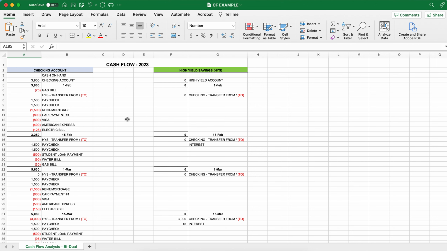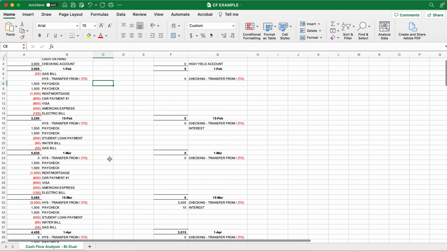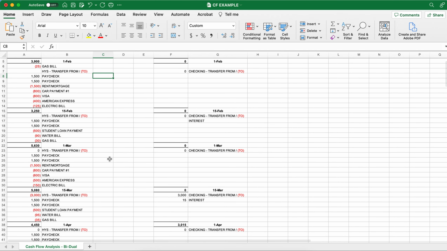Guys, this is pretty simple, and this is a pretty powerful tool because it's going to give you the vision that's going to allow you to see where everything is at going forward, and you're not going to have really any surprises. And this is critical for managing credit card debt and other debt because it's going to allow you to see when you have the ability and how much you have to pay down on your debt so that you can get rid of it.